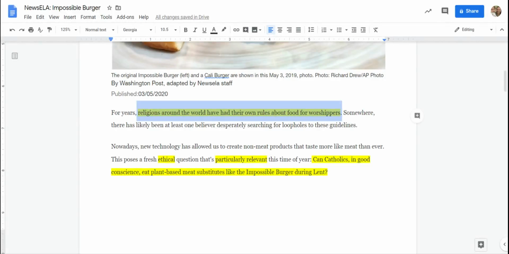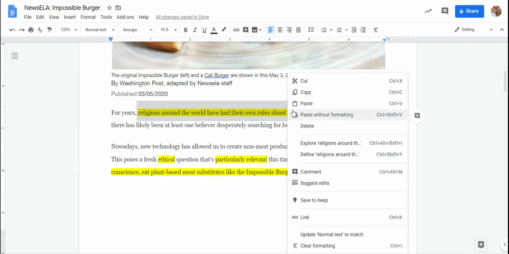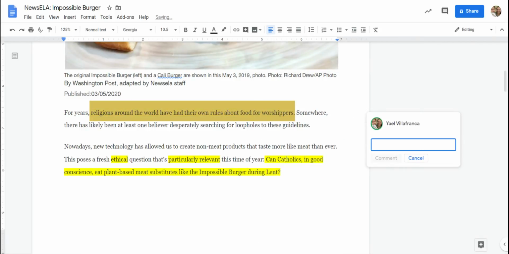So if you do a highlight and one long tap right here, you should see a little option that says comment. So if I click on that, a box pops up on the side where I can enter in the comment, question, prediction, or connection, or the word definition for a word that I don't know right here on the side.